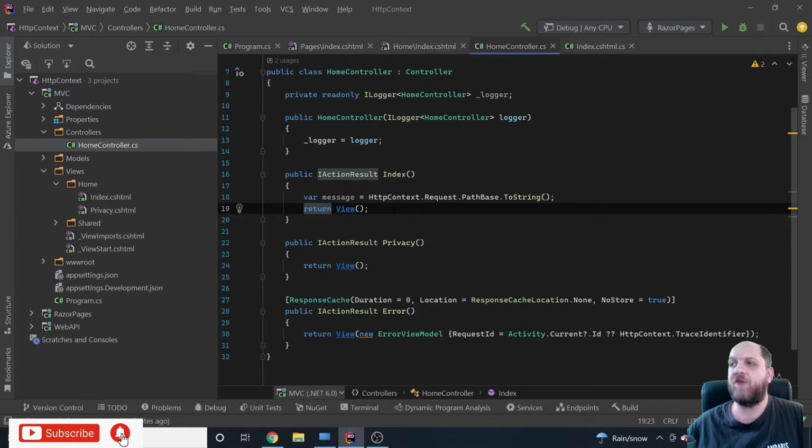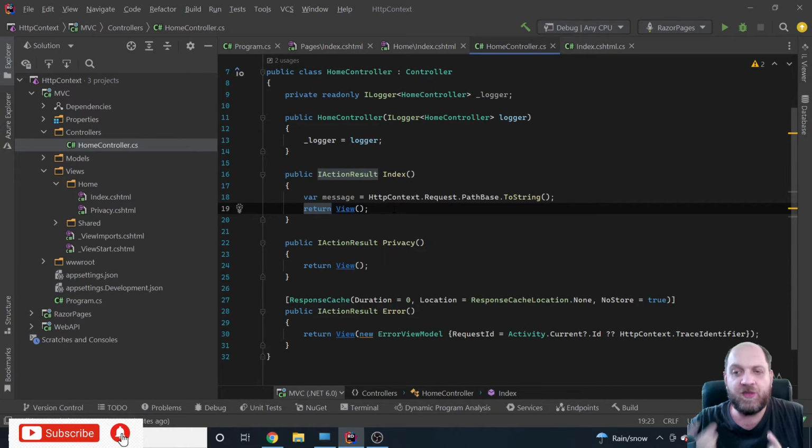Cool. So we have covered these main aspects of how we access the HTTP context in a Razor Pages application and in an MVC application. And we have seen that it's very easy because ASP.NET Core provides us with this information already built in. So we don't need to do anything to get it. We just need to know how we can access it using which name.